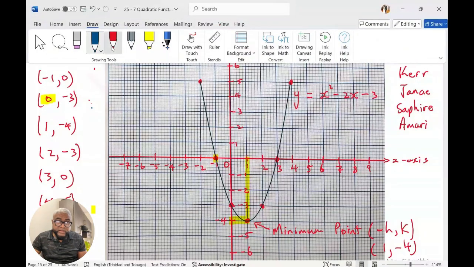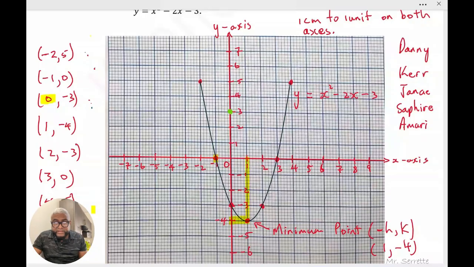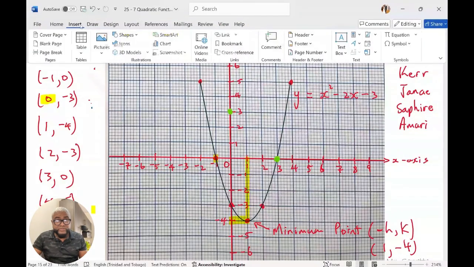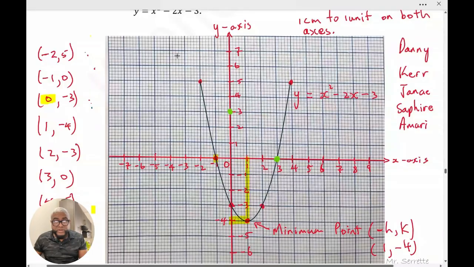I want to put it in a different color. Hold on. Let me put it in green. X is 0, y is 3. That's here. X is 0, y is 3 would actually be on the y-axis. Then the next coordinate is x is 3, y is 0. That's actually right here. And I'm going to draw a line straight through these points now. So we're going to insert a line. Watch how it's going to go.